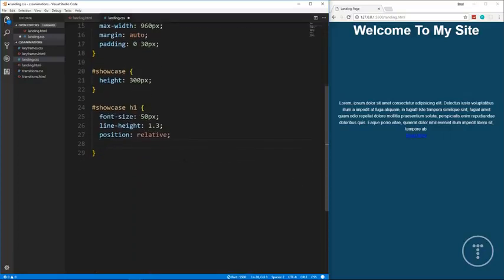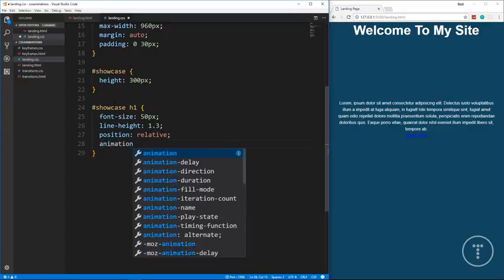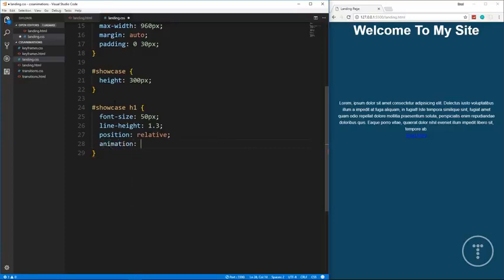All right, so now we want to start our animation. So we're going to be using keyframes. Basically what I want to do is I want this to come in from the top and just slide down. Okay, slide down to this area here. So we're going to say animation, and this is going to be pretty easy. It's going to be easier than the stuff that we just did. We'll call this heading.